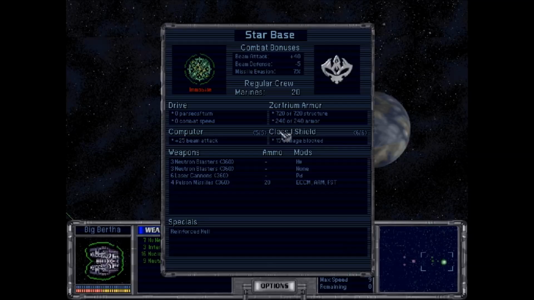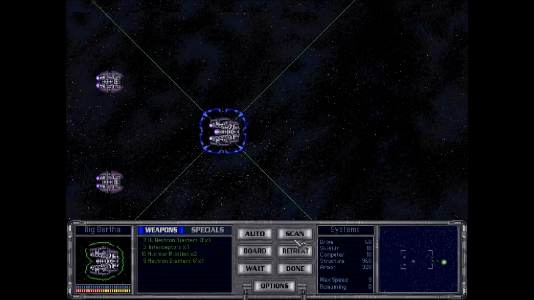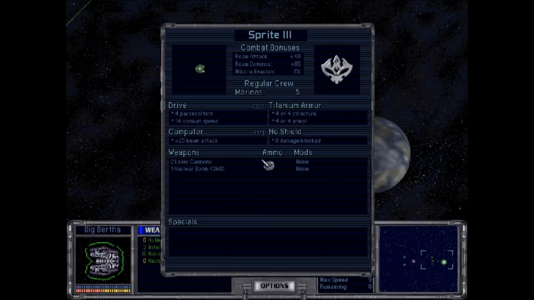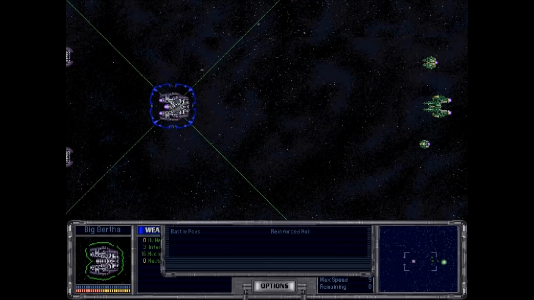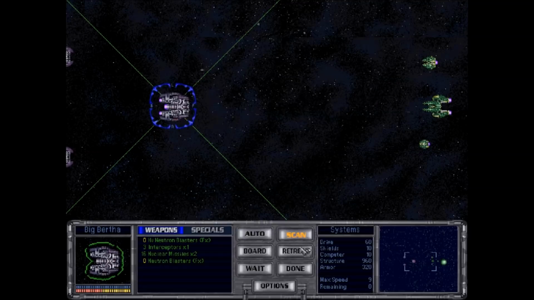We're going to actually try to capture the starbase this time. It has a crew of 20. I have a crew of 30, but mine are green. So what I'm going to do is fire the heavy neutron blasters at it just once in order to wear down the crew somewhat. Then we're going to fire the neutron blasters at this little ship in a bid to just kill it. Well, we missed. It has beam defense 85%, and I only have beam attack plus 25 because my computers are garbage. So, then we'll launch the missiles at this ogre.